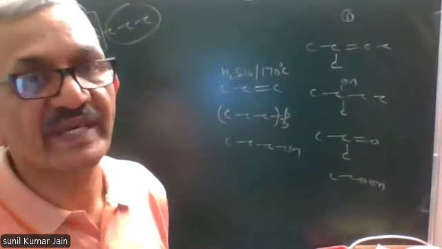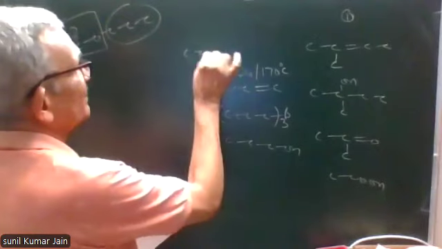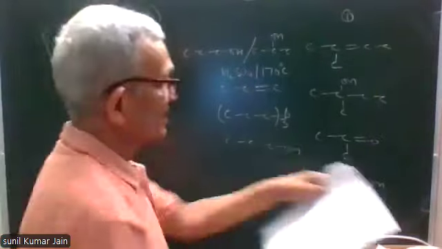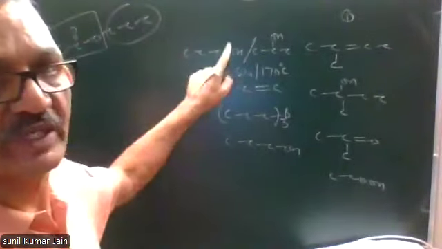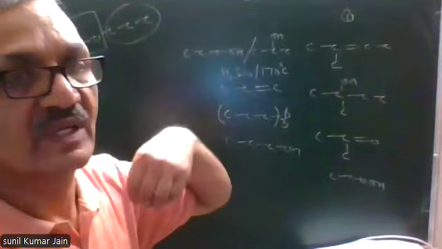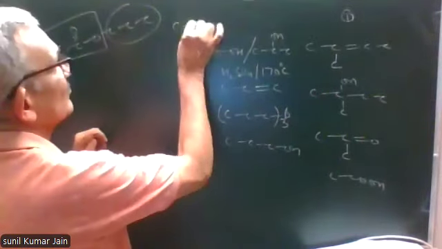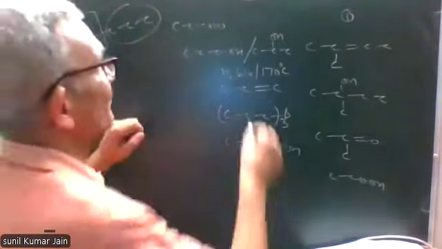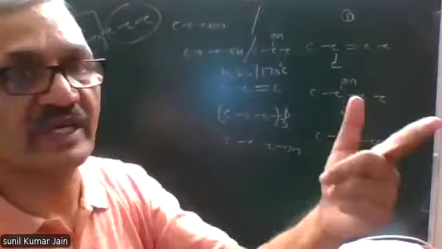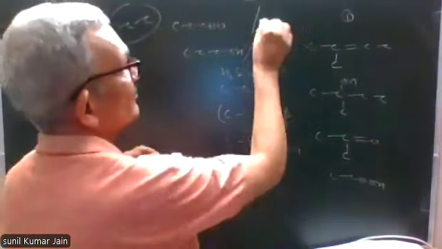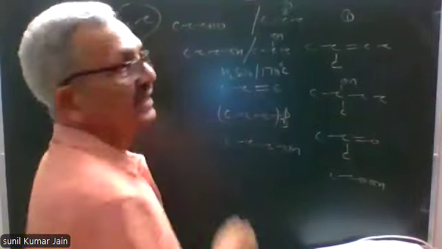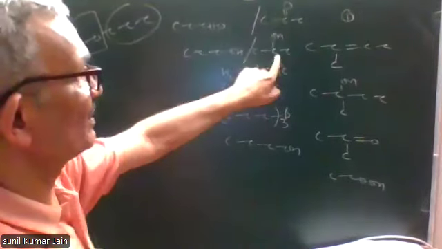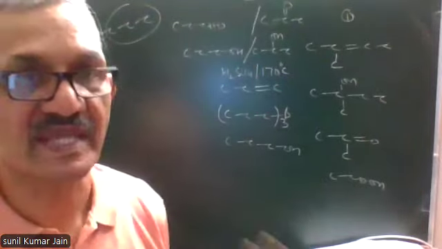There are two options for A and B. It may be 1-propanol or maybe 2-propanol. 1-propanol can be obtained by the reduction of aldehyde. This can also be a carboxylic acid, remember that. And 2-propanol can be obtained by the reduction of acetone. It means if A is this, B will be this. If A is this, B will be this. After that, the answer will be the same.